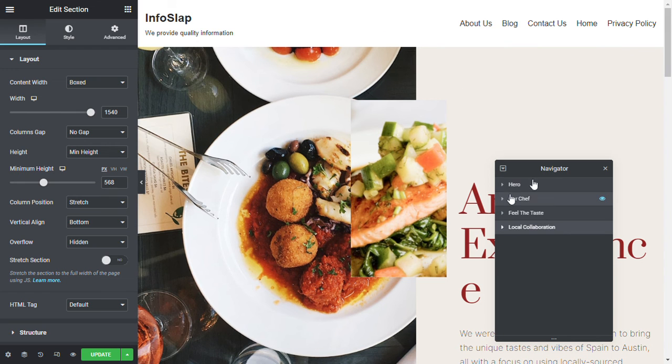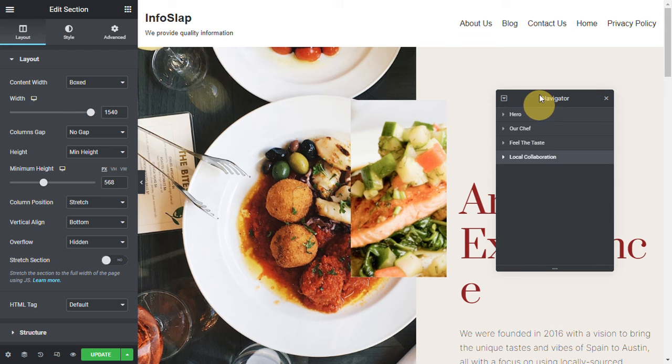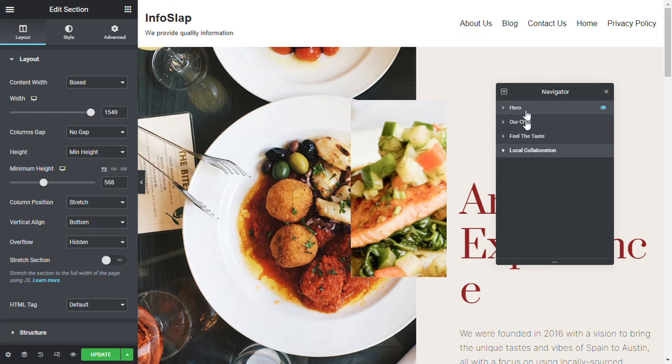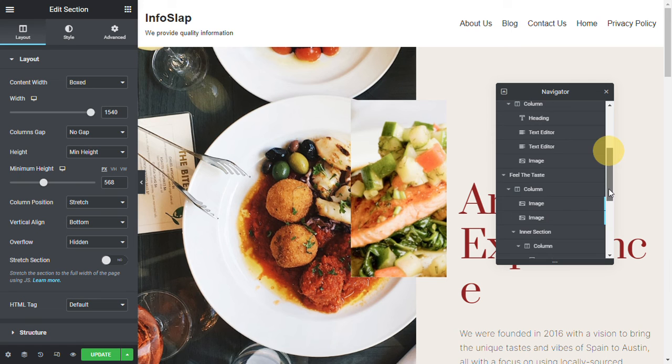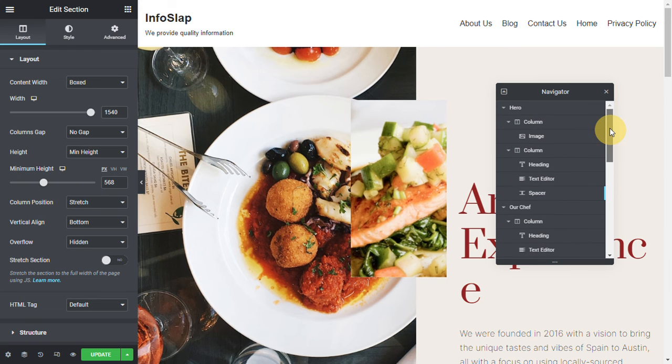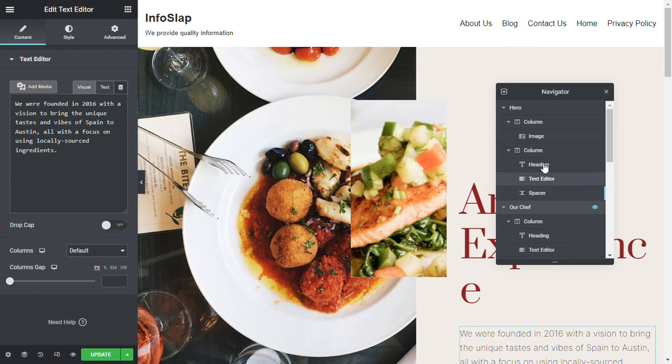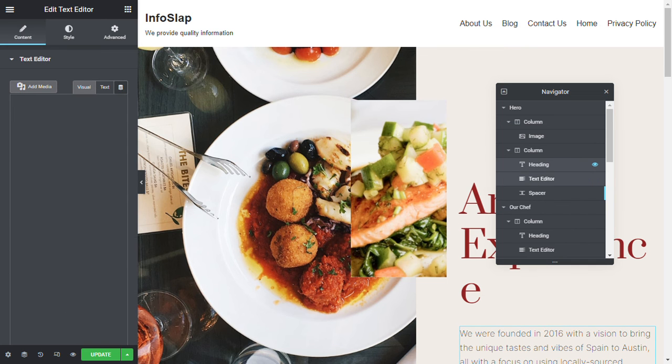So you can see the navigator now shows us that we have 4 sections, 1, 2, 3, 4, and we can see all that's made of this page. So this is just the advantage of the navigator. You can have a preview of everything going on here. If I want to jump to this one, I can just click on it, and it takes me to open this up, so you can see it here.